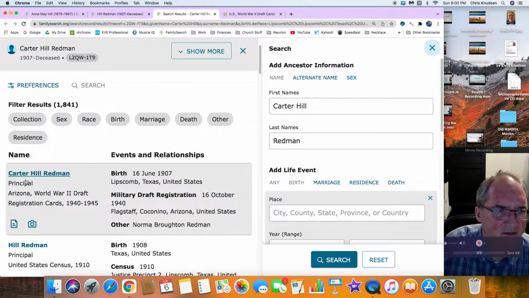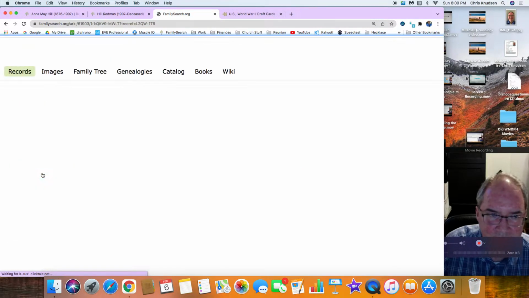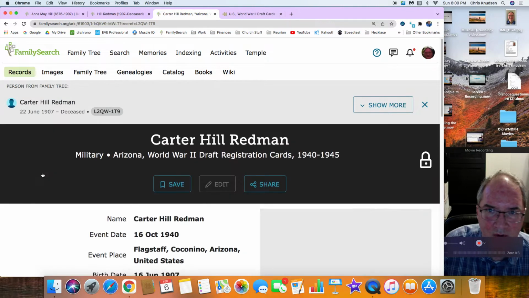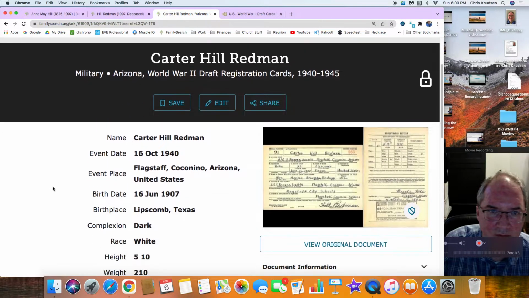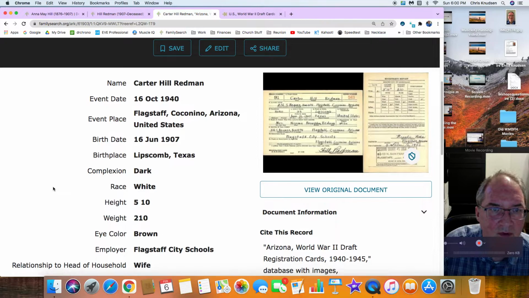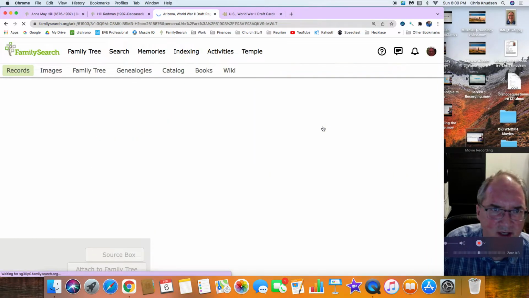Okay, and here we have that same exact World War II draft registration in Flagstaff, Arizona, with his wife Norma Broughton Redman. So let's go ahead and click on that. And I like looking at the original document here.